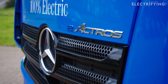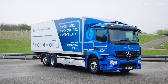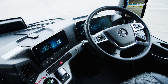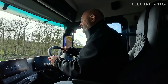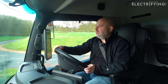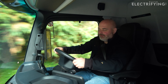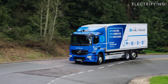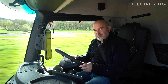This is the E Actros 400, which means it has four of those whopper batteries, giving it a total capacity of 448 kilowatt hours - that's the same as about 10 Vauxhall Corsa electrics. It's designed for longer distance work, so it has a range of about 250 miles. Which doesn't seem much in car terms, but in truck terms that's really quite good. It's got a bit more power and of course it's got that range, but also the gearing is different. It's got a two-speed gearbox, so those starts are quite quick even if you've got a load on board, and then it changes up to second when you're getting up to speed on a motorway.